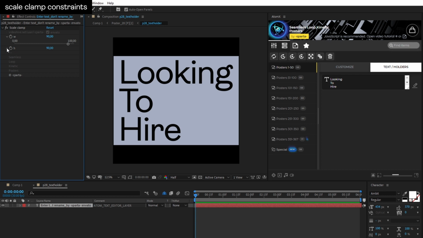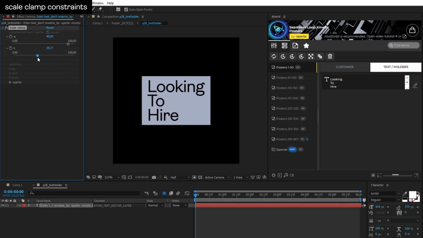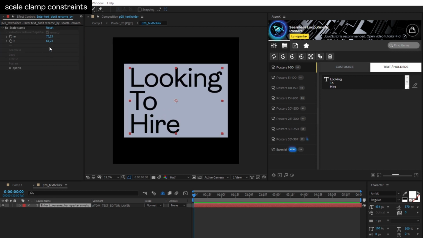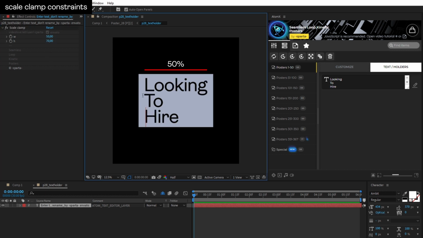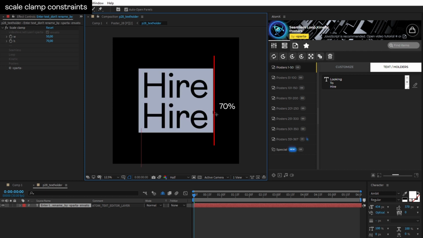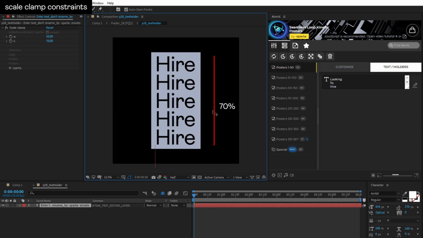Constraints do not distort the text. They do not allow the text to go beyond the specified parameters. If the numbers are not highlighted in red, then you can set your limit. These parameters are measured as a percentage of the total text holder area. For example, I'll set the horizontal limit to 50 and vertically 70. This means that the text will not exceed more than 50% of the text holder width and more than 70% of the text holder height.